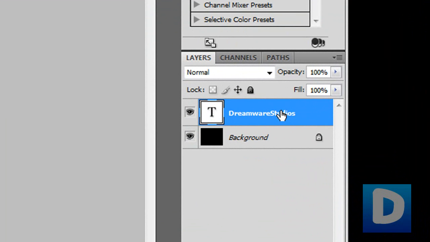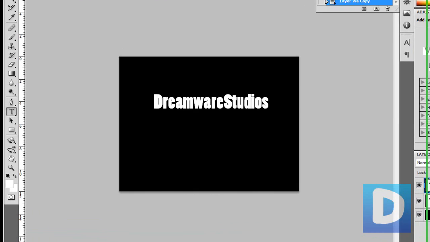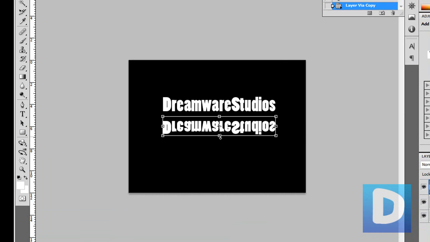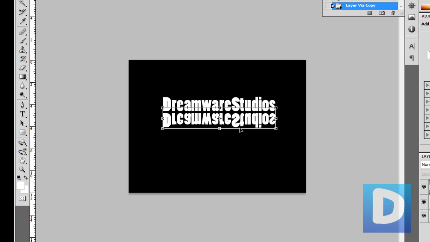And then we're going to press Ctrl J to duplicate that layer, okay? And then we're going to press Ctrl T to enter transform. By the way, every time I say Ctrl, if you're on a Mac, just change that to Command. And then we're just going to hold shift and drag it like so until it reaches here. Until it's about the same size. And then we're just going to use the up arrow key until it reaches about here.